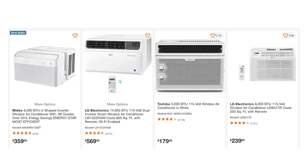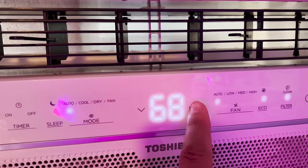Tip number four is airflow and temperature control. For every room the shoes are sitting in, make sure the AC is correct. If you need to install an AC unit in the window, it's well worth the investment — you can find one for a couple hundred bucks at Home Depot. If you're willing to pay a couple hundred dollars on a pair of shoes and you've got hundreds of shoes, you can pay a couple hundred bucks for an AC unit to protect thousands of dollars worth of sneakers.